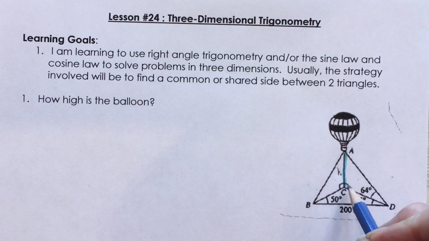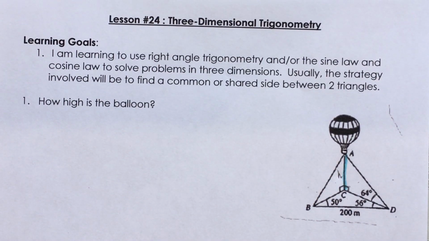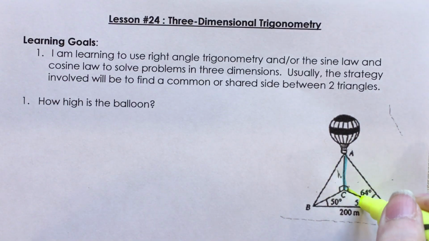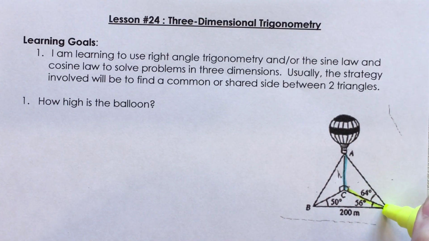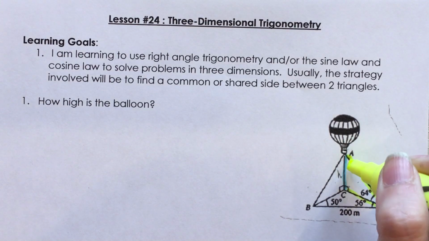And you can see that they've shown that this is a right angle between vertical and the triangle that's on the ground. So we've got an angle here. We also have this 64-degree angle. So I'm going to go over this triangle in yellow, this right angle triangle. It doesn't look like a right angle triangle because of the way they've drawn it in 3 dimensions, but it is.